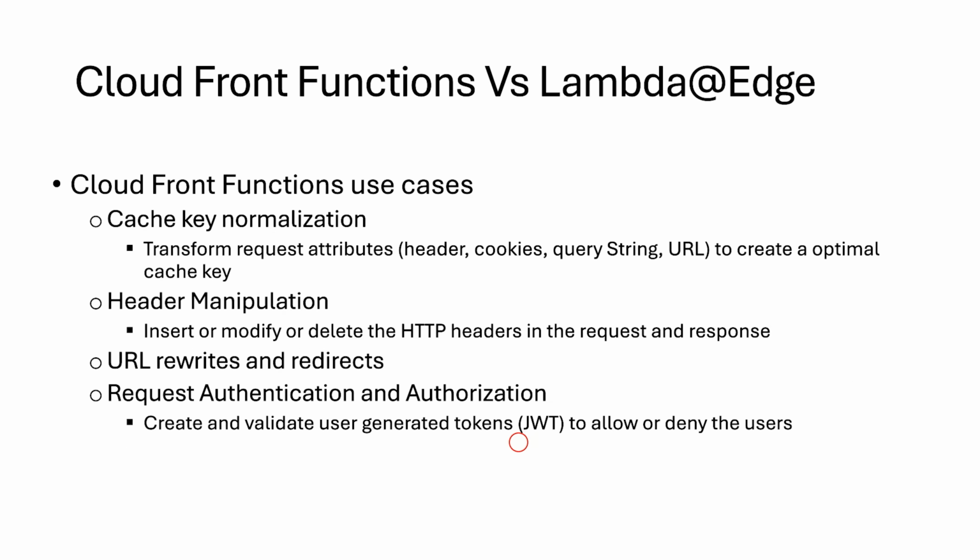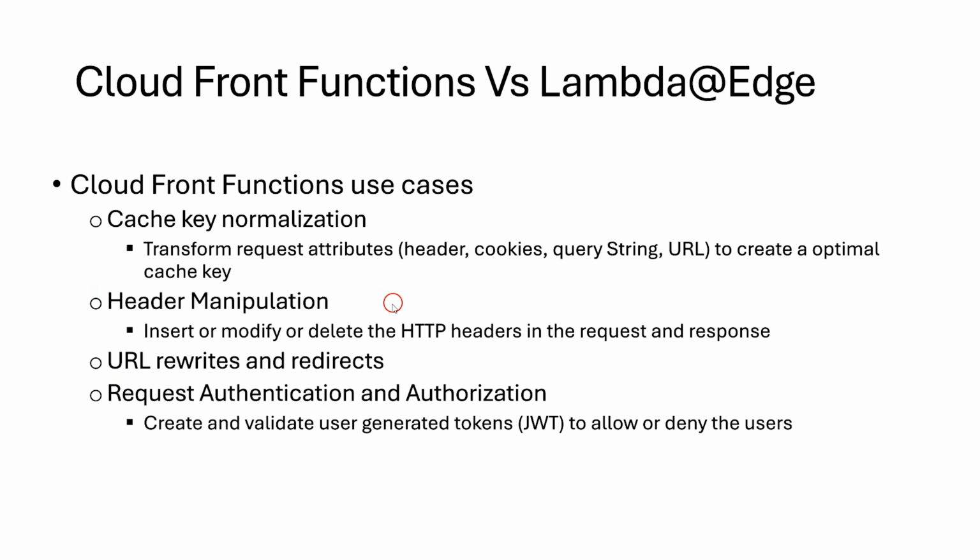Now we'll see the use cases. First, the CloudFront function use cases. Since it's lightweight and can handle only a small amount of code, these are a few use cases I found. One is cache key normalization. We know we use cache keys in our applications, so for that purpose you can use CloudFront functions.